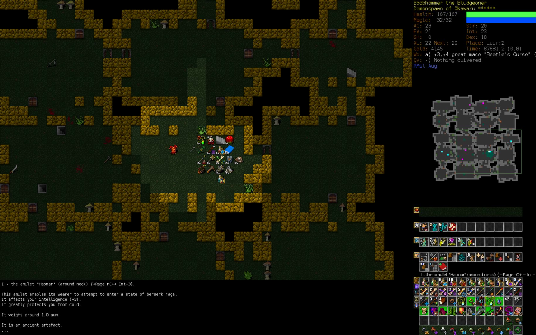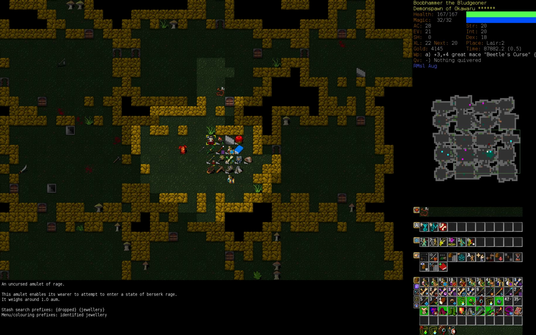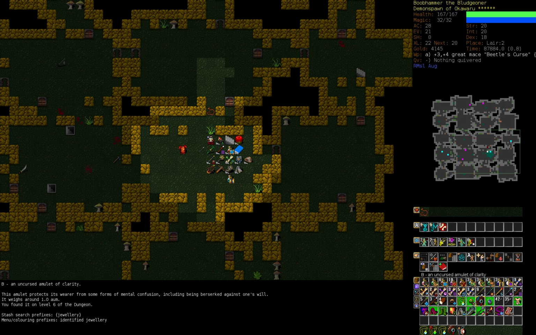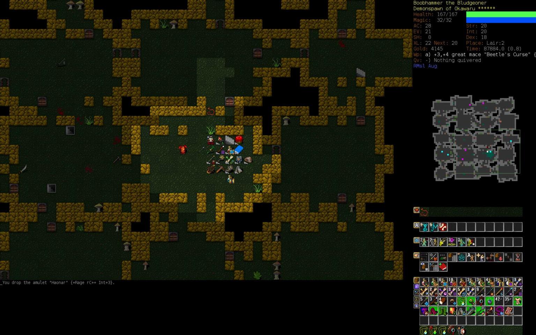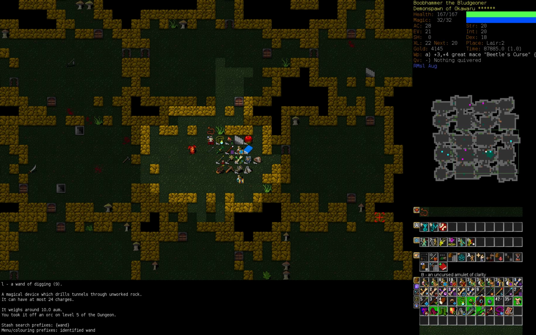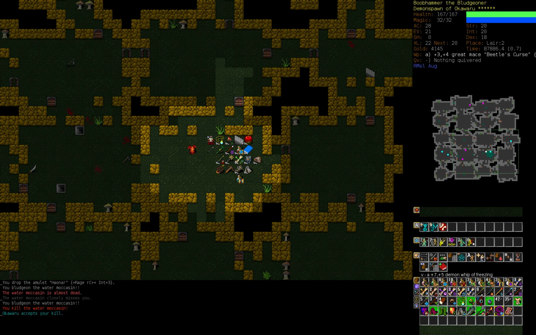Oh, before we forget, let's put on our resist mutation, which is really nice. Clarity we'll hang on to in case we encounter, I don't know, some things that bother us. Let's drop off this deck of war for now. I don't feel particularly inclined to mess around with that.